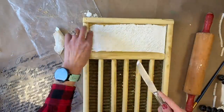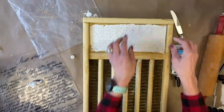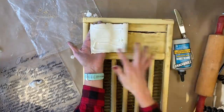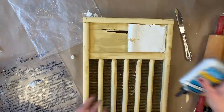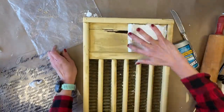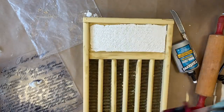I am going to fit it in there and we are going to glue it in place and then let it dry. Just like we glue all the other pieces, just squirt some on, rub it about, and then we're going to let that dry and then go back and paint it.